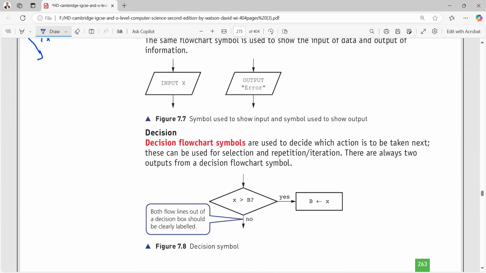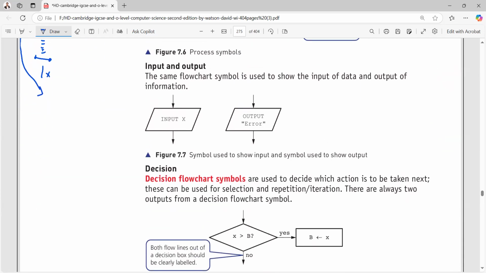Then if you want to take the value of any variable, first tell me what is the reason that I want to take the input and output, like why do I need this process? The output shows the result of the flowchart, and input is when you are entering data into your computer system. Yes, when you are entering data into your computer system.